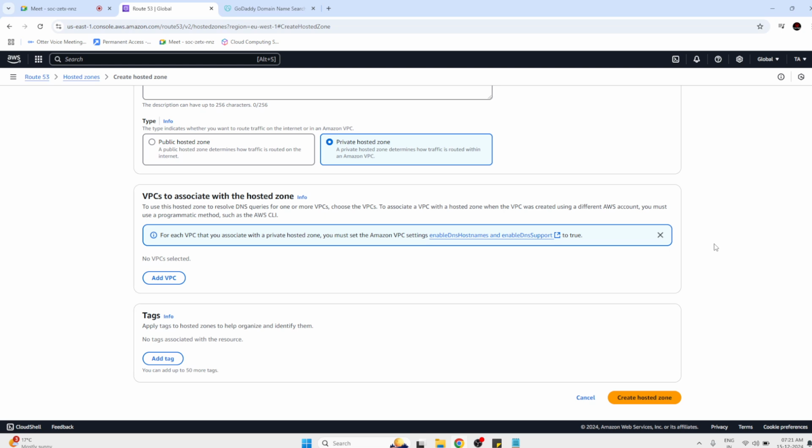What is the point of that? Why do I need a private domain name? In an organization, we also use private domain names, because my application is an internal application only for my organization. So I don't need to expose the domain name to the outside internet. Why expose it if it is an internal one? So I create a private hosted zone and add multiple VPCs, two or three, where my application will be deployed. I deployed it and the application is accessible. They are routing properly.